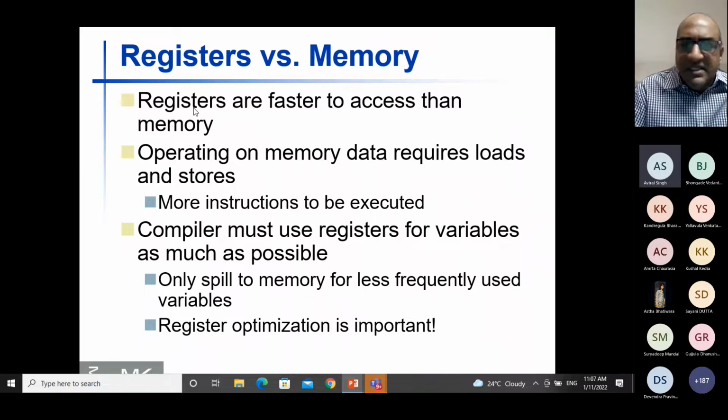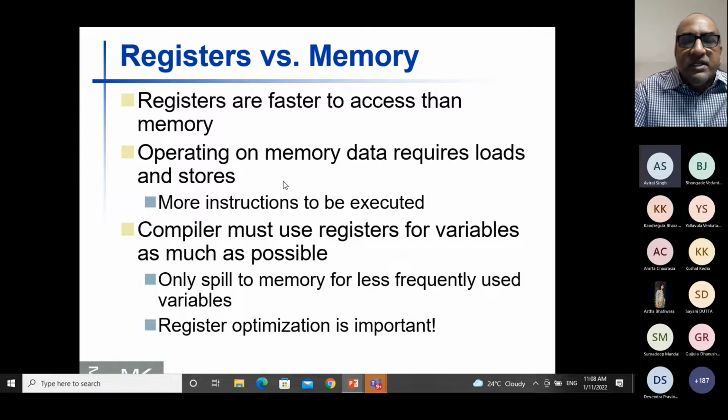As you know, registers are faster to access than memory. Therefore, the most frequently accessed contents we try to place in the registers. Operating on memory data requires loads and stores, which requires more time, and the compiler must use more instructions.